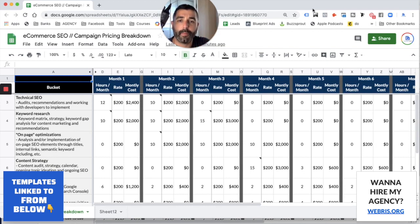So what that means is that for a B2B campaign, you're going to have a lot less of those bottom funnel pages, right? And the way that we teach SEO in the blueprint is to always go after the bottom funnel pages first, right? We want to try and turn around traffic to pages that are going to drive more revenue for that client because it's going to make them happy. And it's going to extend the life of that agreement that you have with them. So we want to focus first in the first initial efforts going after those low-hanging fruit, bottom funnel pages that generate revenue. So again, if that's e-commerce, that's going to be product and category.